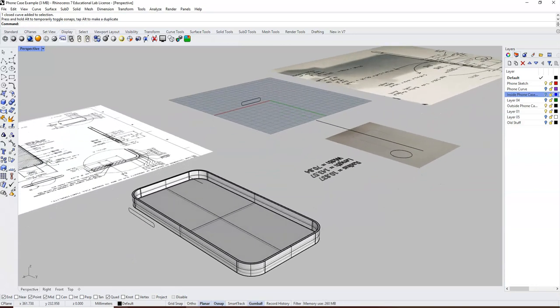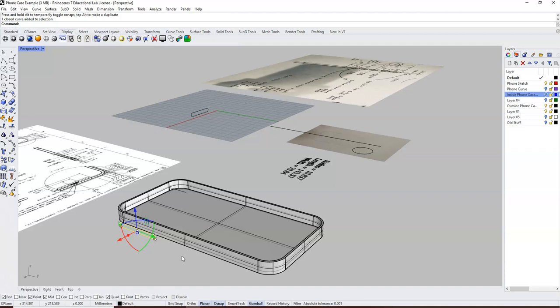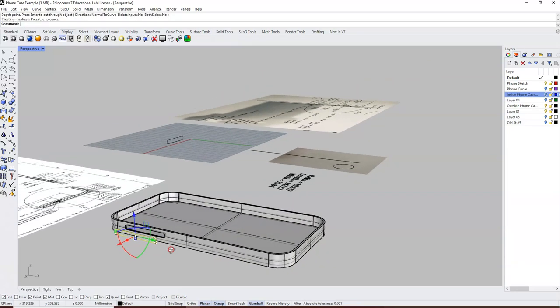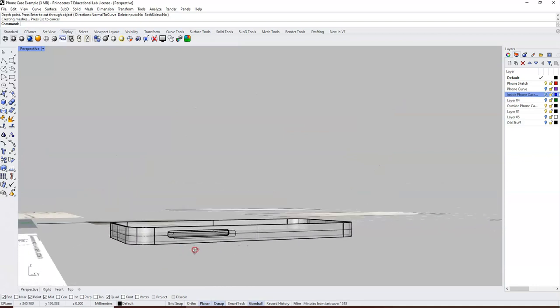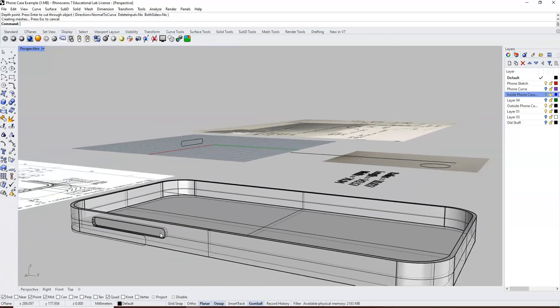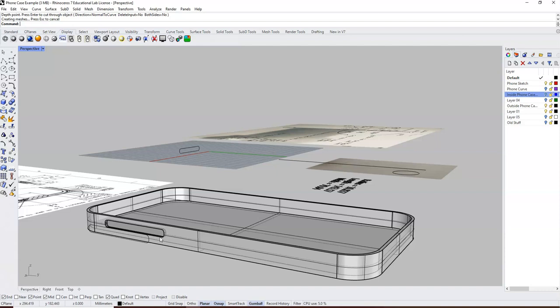So we are going to, with this curve here, select it, and instead of using Boolean difference, we are going to use the command make hole, because we want to make a hole. So I'm going to enter. It's going to ask me to select the surface, which is this surface. Enter. And now I just drag this through here, and you can see that has created a hole in my phone case. Now the benefit of using make hole is if you type in your command line hole, you'll see all these options you have for editing the hole that you made.